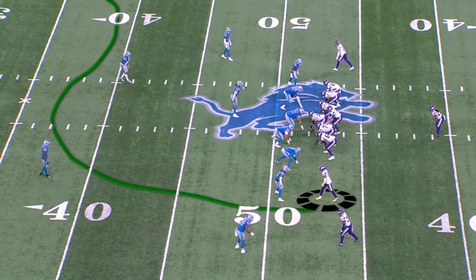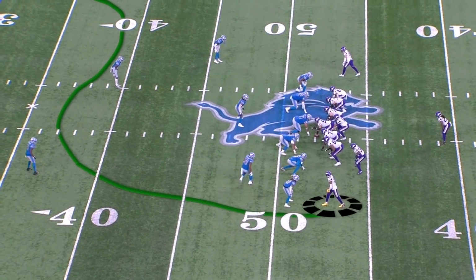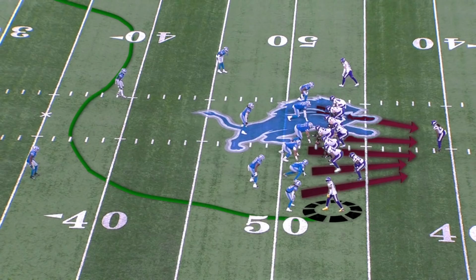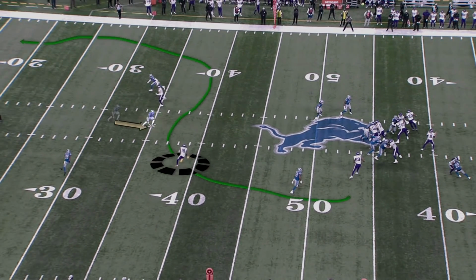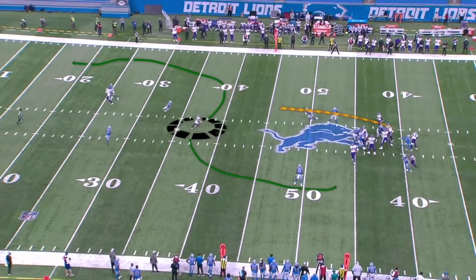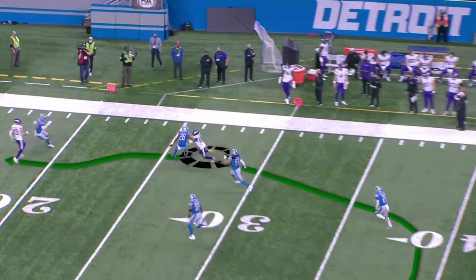All right, another opportunity against the Detroit Lions. The Lions here are getting aggressive. They're blitzing, right? They're trying to send and put pressure on Kirk Cousins. You see Jefferson across the middle of the field, really just wide open. But when the safety comes down to get him, you'll see him come back to the football. That little 3-yard bend back in that he does to get to the ball, that makes all the difference in the world because he doesn't allow the safety time to get over the top to get him.